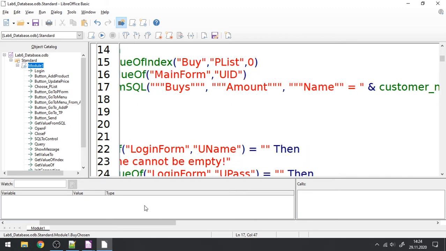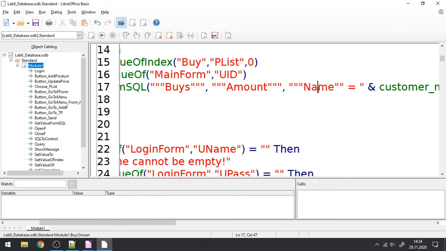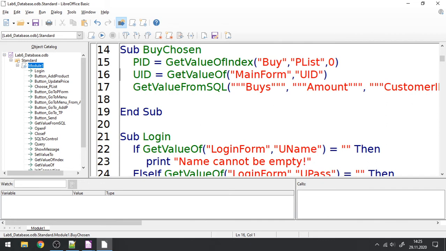And our condition is going to be for this customer ID. So I'm going to write here customer ID. I want this customer ID to be equal to my UID. And one important thing for this, again, since this is a string, it should include the single quotation marks.